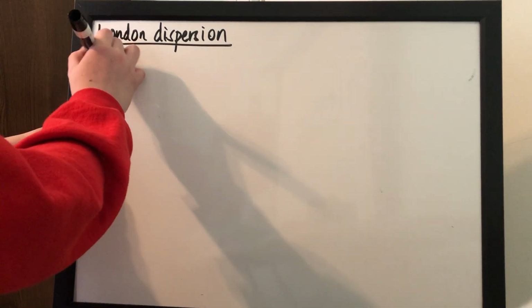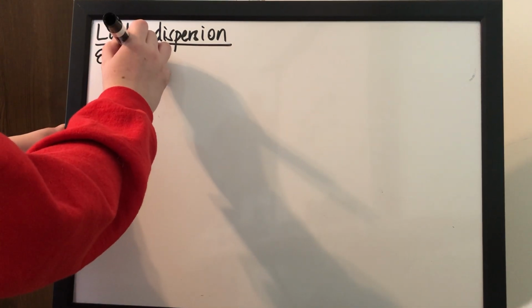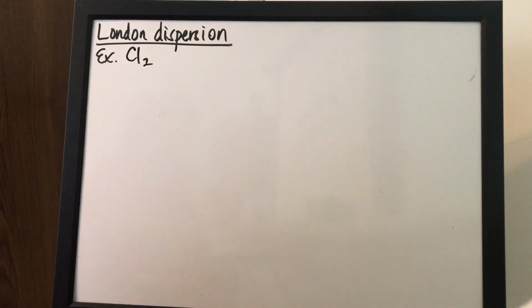Okay, so we've been through ionic substances in water or other polar substances. We've been through polar substances and how they're attracted to each other. So let's talk about something like Cl2, a diatomic. If you think about Cl2, it's not a polar bond, it has no partial charges. So how is this Cl2 going to be attracted to another Cl2? And you might think that it won't be, but it will.